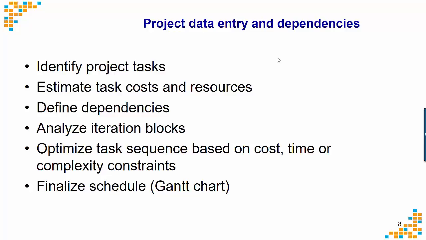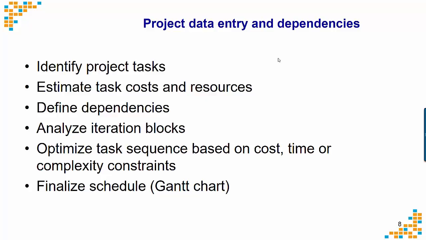In order to enter a project within PorjectDSM, we identify project tasks, we estimate costs and resources for those tasks, we define dependencies, and within that project dependency step we also have a way of double checking that we have considered all the different possible dependencies within the system. And if we add tasks later to the project, when we go in again and reconsider those dependencies, we have a way of marking which elements have been considered and which elements are yet to be considered.